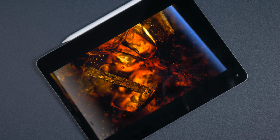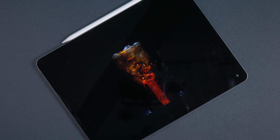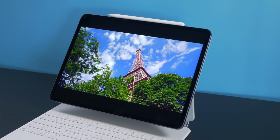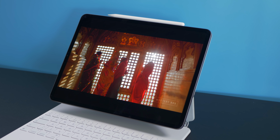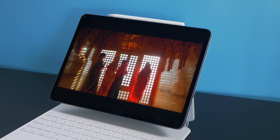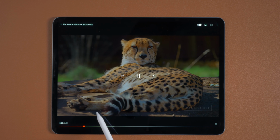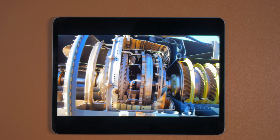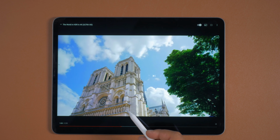With 1000 nits of brightness and 1600 nits of peak brightness, the bright spots in videos are really bright without the shadows being washed out. This is because there are 10,000 mini LEDs that allow for 2,596 local dimming zones on the screen, which means that you get a contrast ratio of 1,000,000:1. In the real world, when you are watching a movie, rather than the black bars looking a little bit grey, the black bars look completely black because the LEDs in that area are turned off.